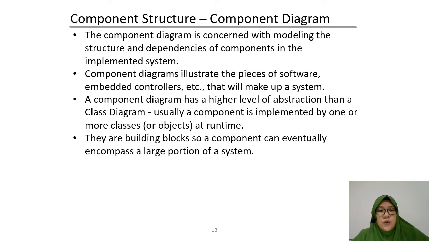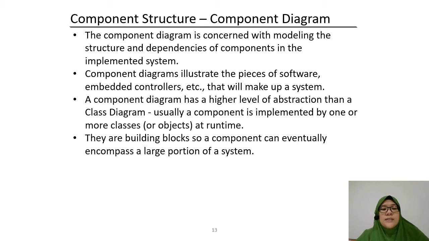Okay, so basically a component diagram models the structure and the dependencies of components in an implemented system. So it talks about what are the pieces that make up the software, or make up the system, what are the physical files, right? So you may have class diagrams, just you name a few major classes. One .java file may have a few class diagrams in there, right?